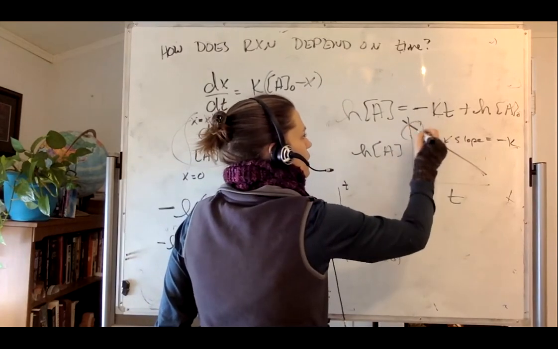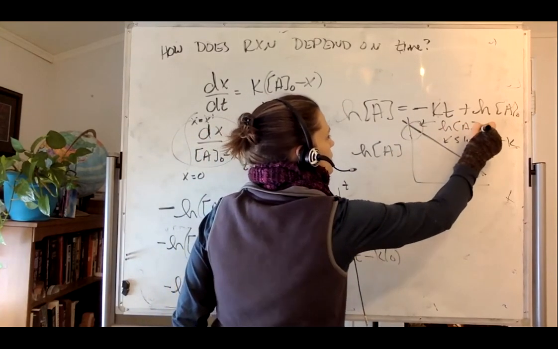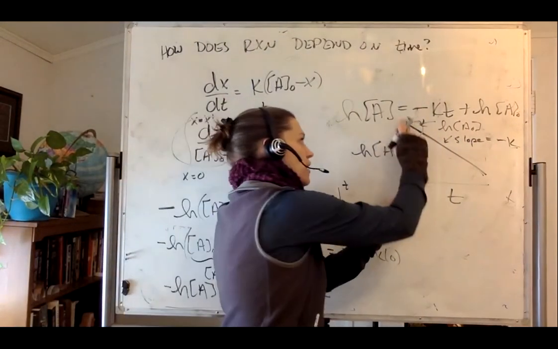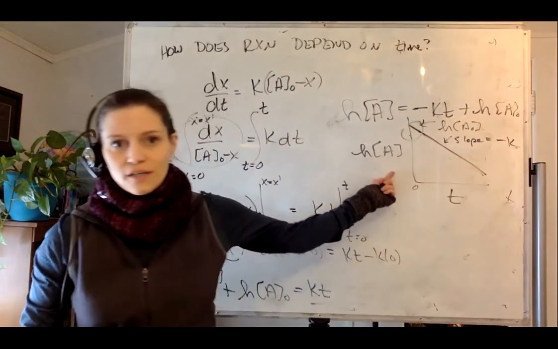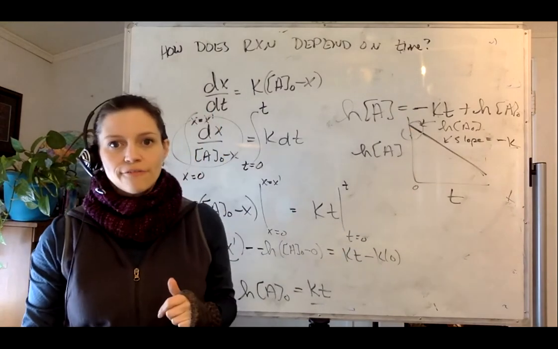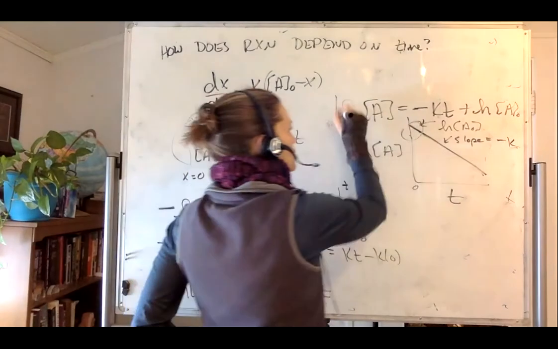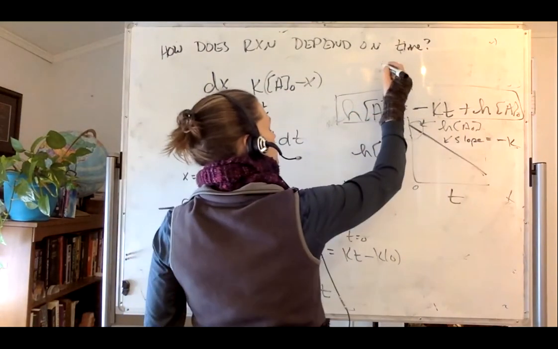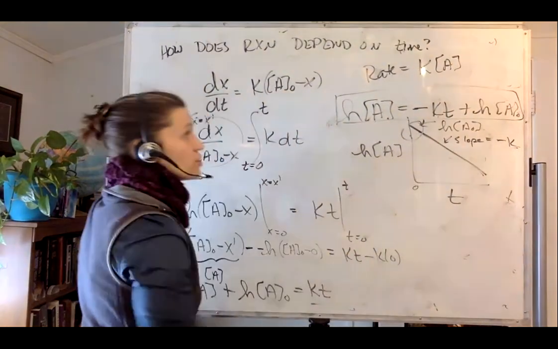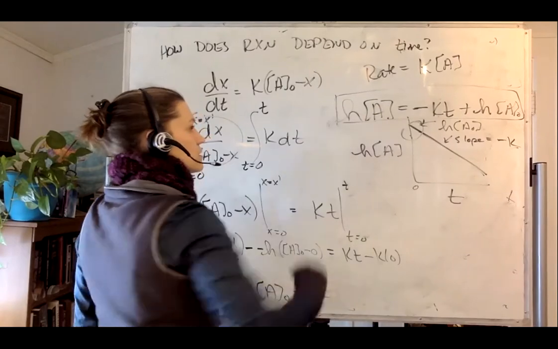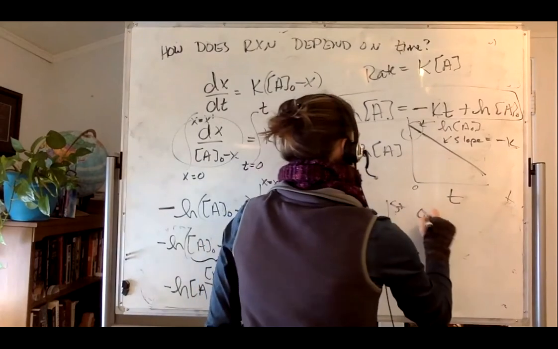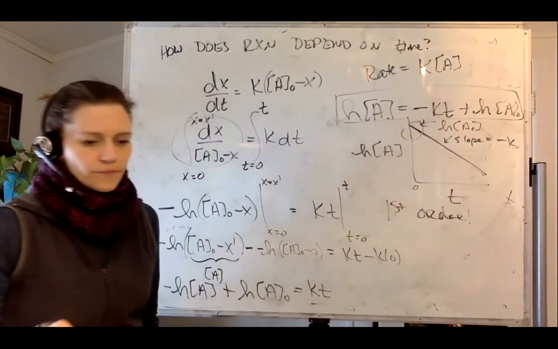And then I get right here log of A0, the initial concentration that I have at time 0, and I shouldn't do that because it doesn't make any sense for there to be a concentration prior to t equals 0, is equal to the initial concentration that I have. This is our integrated rate law that is related to our rate law. So rate law, integrated rate law, first order. First order. Yay. Okay.